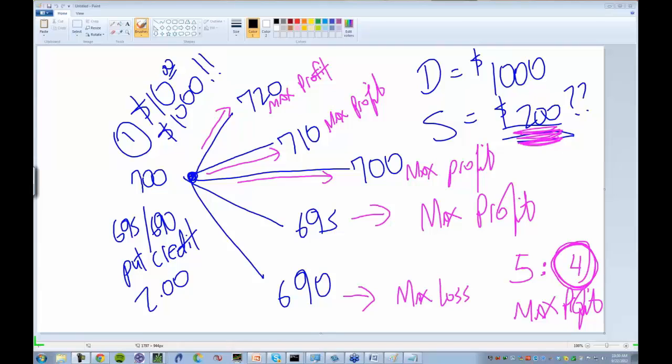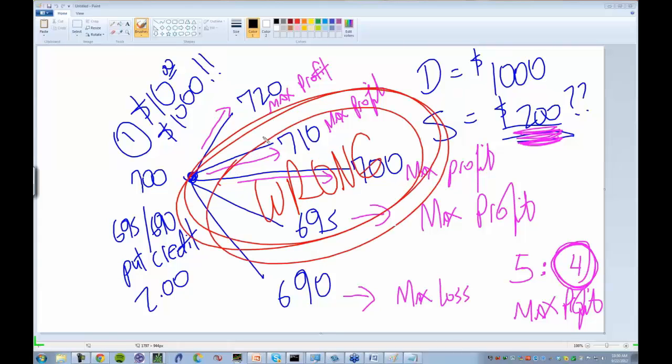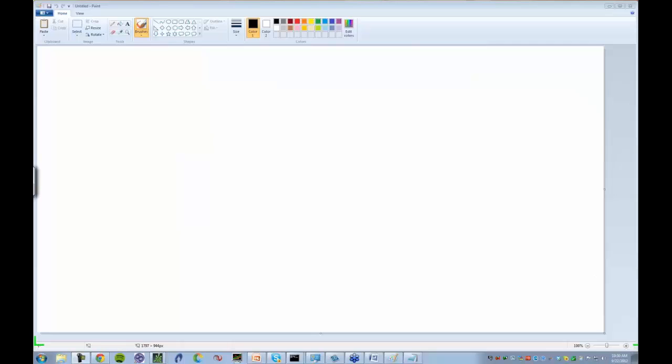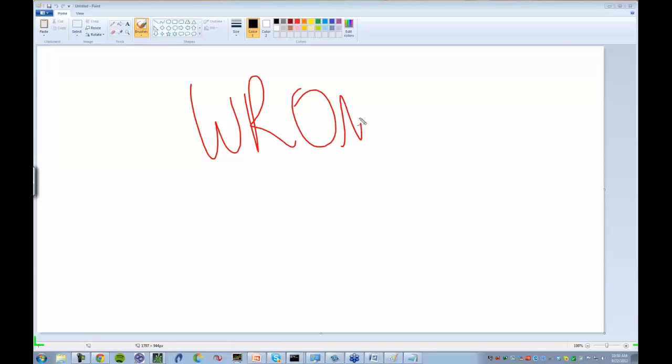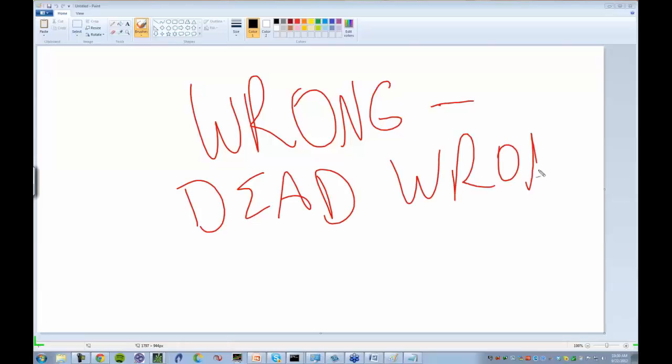Has anybody here been in a situation where you've thought the market was going to do one thing and it did something entirely different, i.e., has our analysis been wrong? We have all been in that situation where our analysis has been wrong, right? And some weeks it feels like most of the time. What I love, love, love about spread trades, and this goes back to the equity curve, is that with spread trades, you can be wrong. You can even be dead wrong, and you can still make max profit.